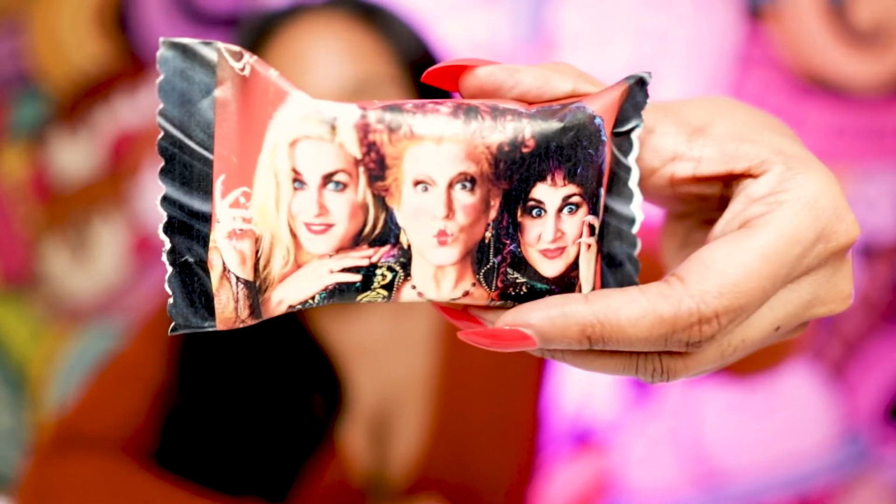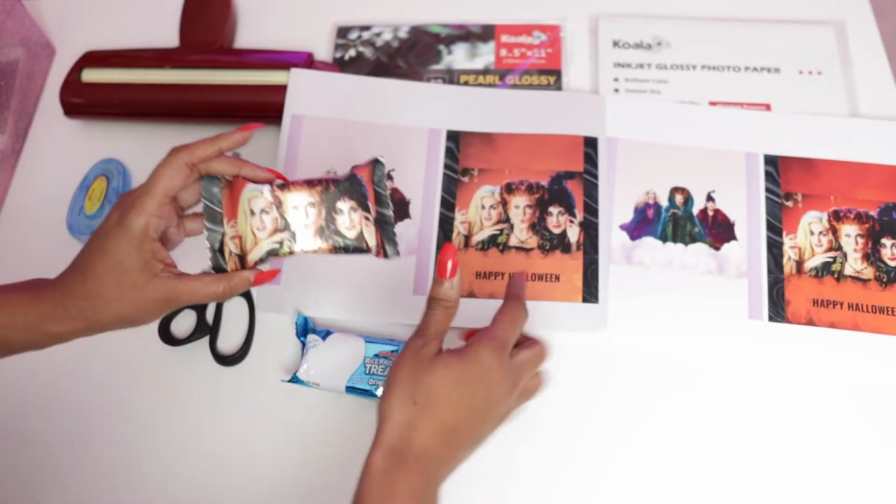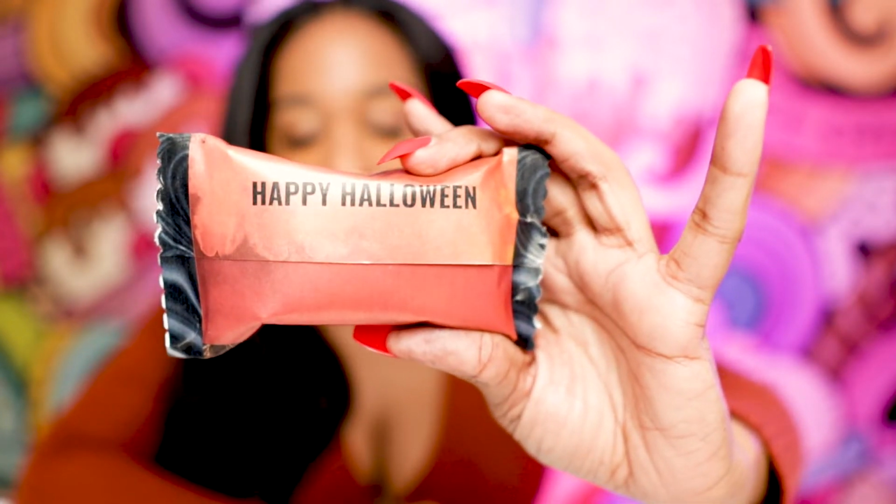Hey DIYers, today I will be demonstrating how you can create your own Rice Krispie treat wrappers. Now this is one that I created. This is from my favorite movie, Hocus Pocus. I did a very simple design, pulling in some elements and colors that represent Halloween. And then on the back it says Happy Halloween.